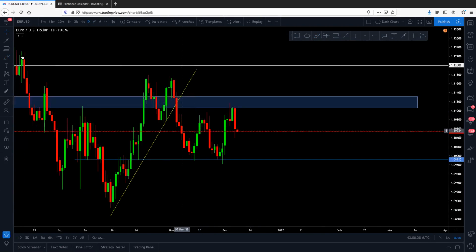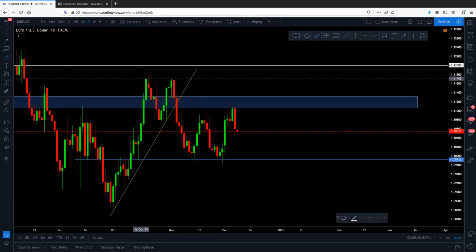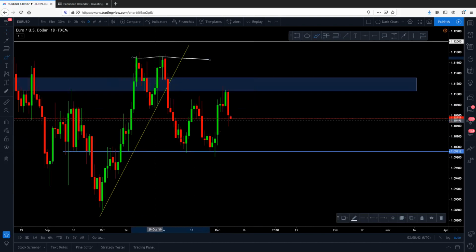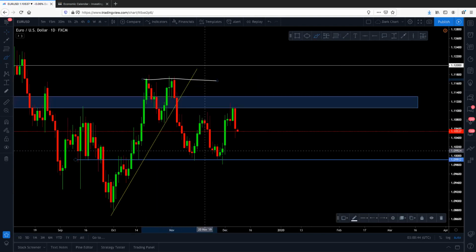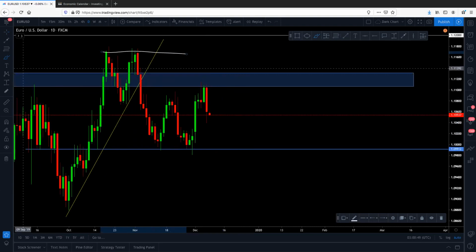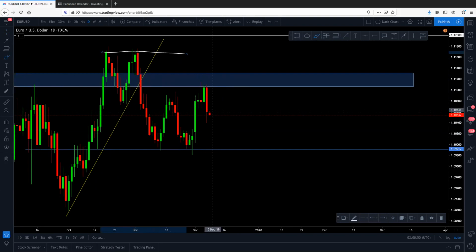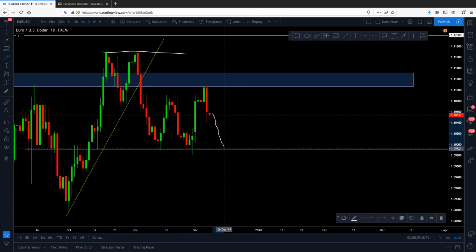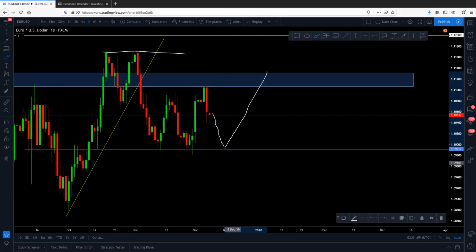Coming down to the daily, we had this double top right here. Price held at the double top, came down here and gave you a double bottom, retesting structure and bouncing. Now we have this bearish engulfing on the daily. So really what's happening, it's looking like EU was favoring another pull to at least retest this double bottom here, these support levels down here around the 1.099 area. And if price holds here, you can expect another bounce to the upside. So we'll be watching price action around here to see how it wants to react.